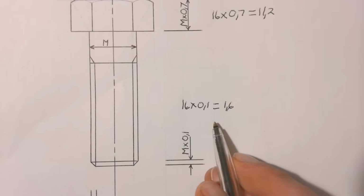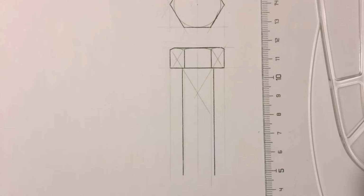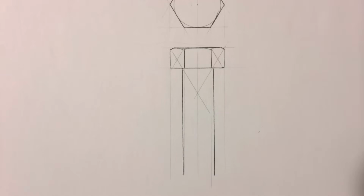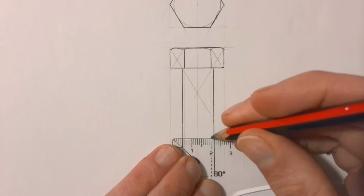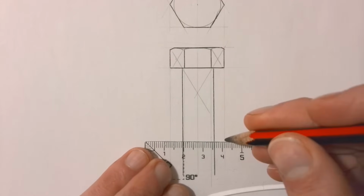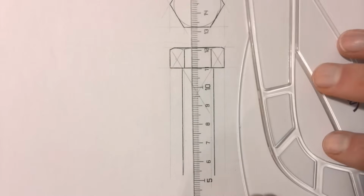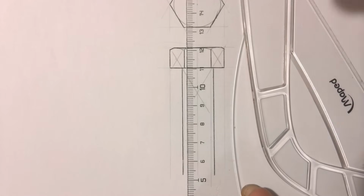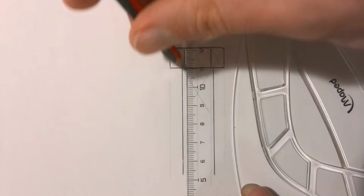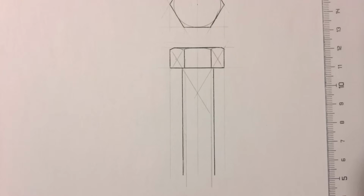So I'm now going to go onto my drawing and measure inwards 1.5 millimeters on my one side, and 1.5 millimeters in on the other side. And I'm now going to draw in just a construction line, which is 1.5 millimeters away from each of those sides. That I know is my thread line now, coming down.